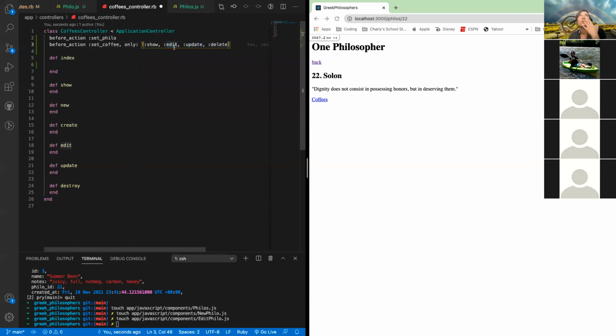For edit, you need that specific coffee's information so that you can pre-fill the form with its information. And then for show, obviously you want to show that individual coffee's delicious notes and name. So that's just to start with.